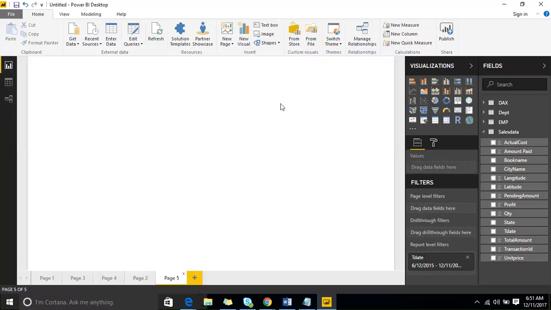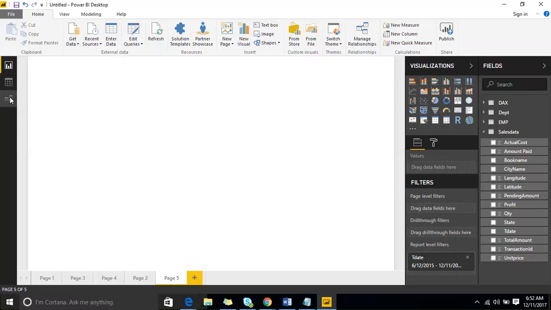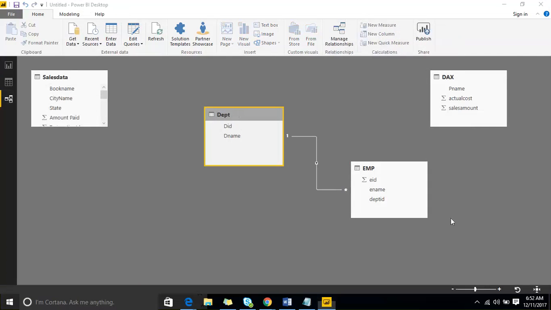And can we create visualizations if I have some data on the web and some data in Excel? Like that combination, is it possible? Yes, it is possible. You need to load the web data, and then you need to load the Excel data, and you need to create a relation between them here. Once you load the tables here, everything is a Power Pivot table. At the time of loading, those are different sources, but once you load them, everything is a Power Pivot table. There is no difference between the tables, whatever the source may be. You need to create a relationship here, then you can create visualizations.